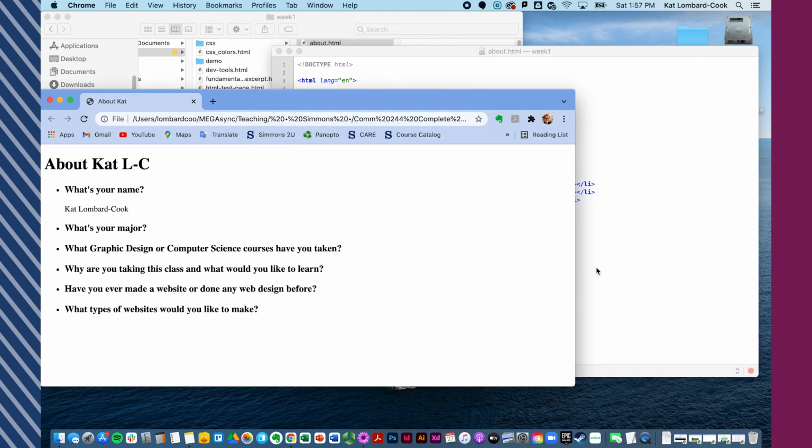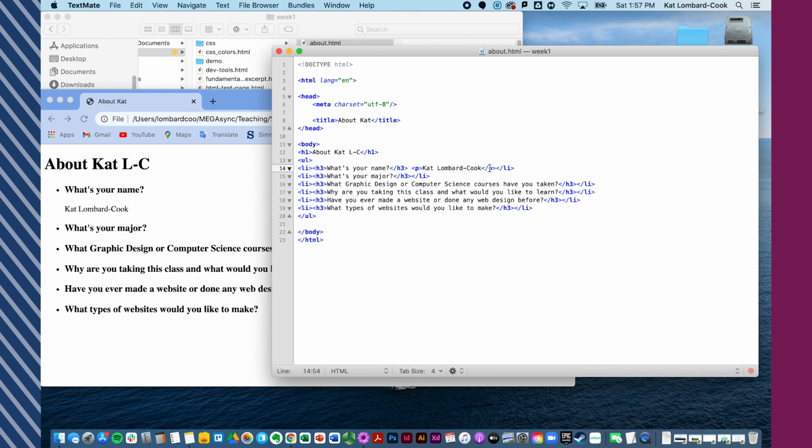You can see that. Now you notice there's no dot next to it. If I had made this another list item, I would have had a dot here. But I didn't want that to have a dot. I just wanted it to be part of the same question. So that's why I made a paragraph and a list item here. So I want to, paragraph.